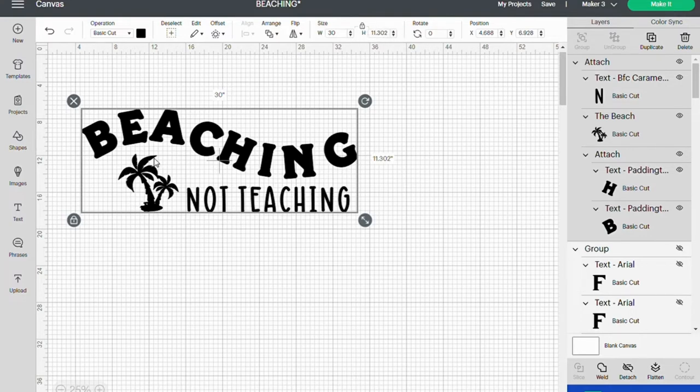And you could do this on an Explorer 2 or the original Maker with regular vinyl on a mat. You would be limited to the 12 by 24 mat, however, so your sizing would just be under that, which you definitely can do. But with the new machines, the Explorer 3 and the Maker 3, what's awesome is you can do such bigger and longer cuts, which is really, really nice. Also, the fact that you don't need a mat. Let's go ahead and make it.